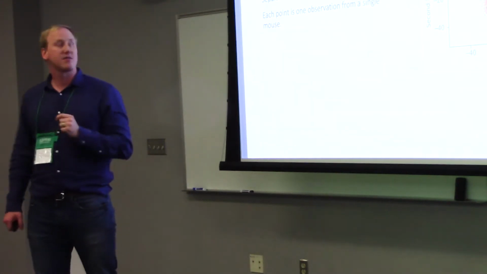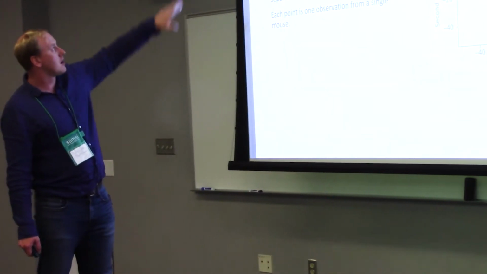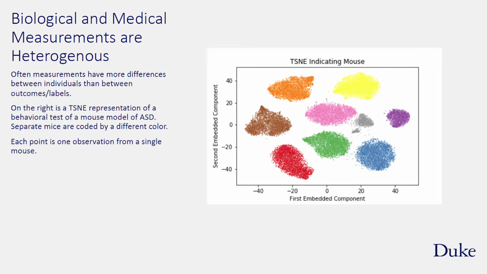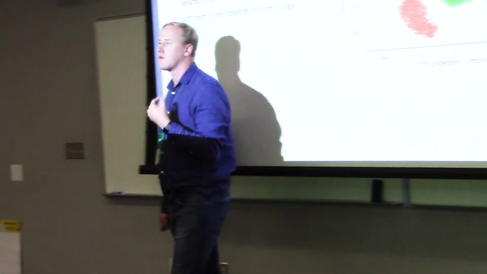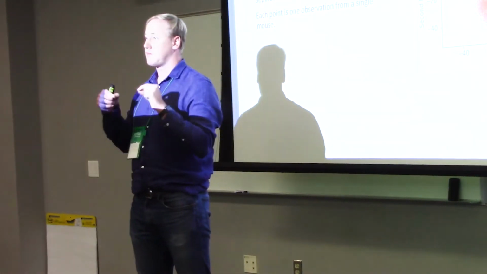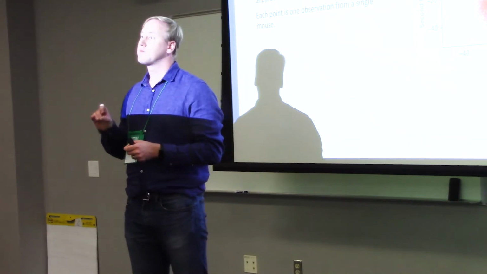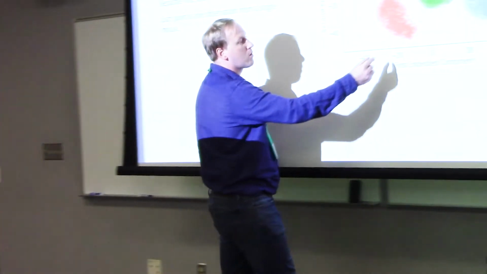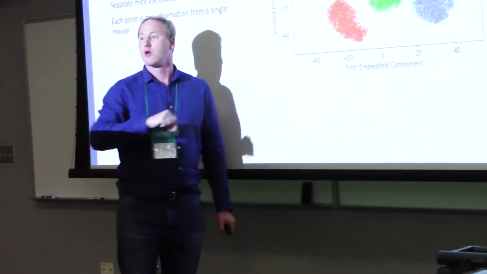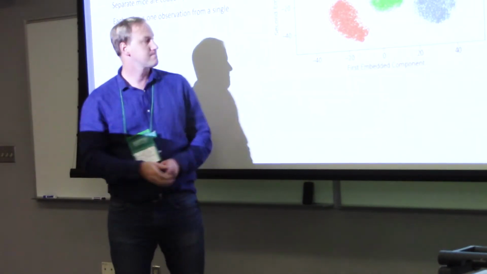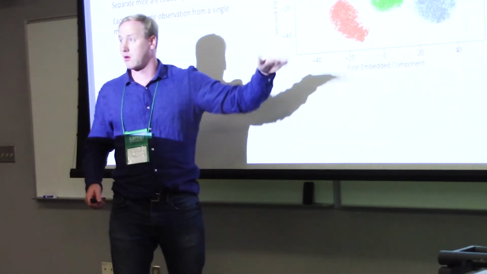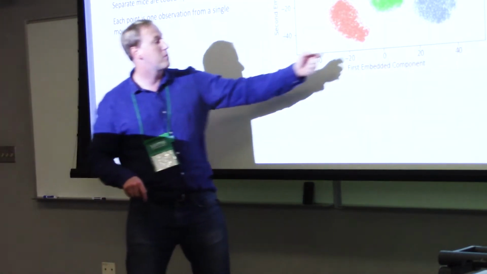This turns out to be really important in this type of measurement domain. If you were to take this type of data and look at it, I think it shouldn't come as a surprise to this audience that biological measurements are really heterogeneous. What I'm showing here is on this LFP data that we had from mice, a TC embedding. For those of you that aren't familiar with TC embedding, it's a low-dimensional embedding whose only goal is to capture neighbor structure. So if you are close in this two-dimensional space, you're also close in that high-dimensional space. Other than that, the meaning of the components is arbitrary. The components don't mean anything, but you preserve neighbors.